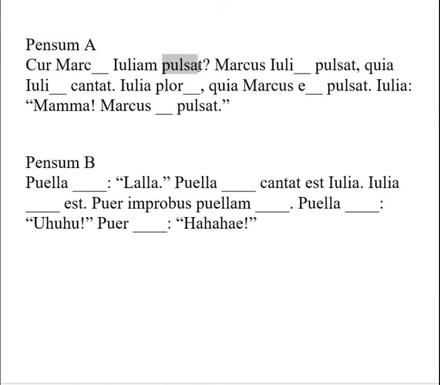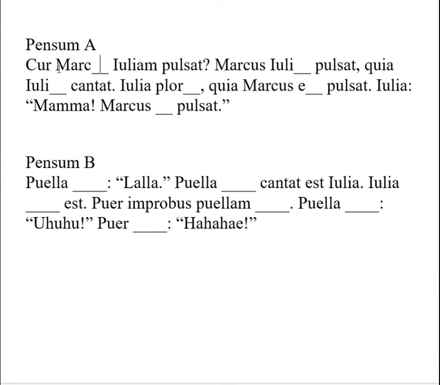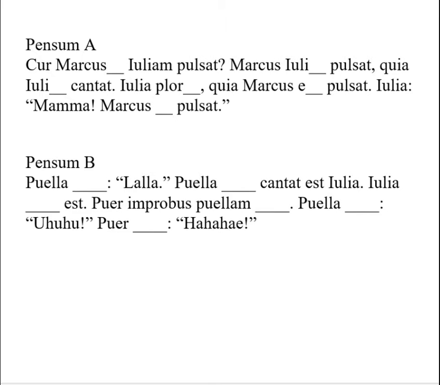Okay, so the main way we can solve this is to ask what we are missing here. We have a question, we have something we don't know yet, then we have an object and we have a verb. What we need from the sentence is a subject, a verb, and an object. We have the object and the verb, but we don't have the subject, which means it is probably Marcus, who is the subject. So how do we turn Marcus into a subject? We add an us at the end of his name right here.